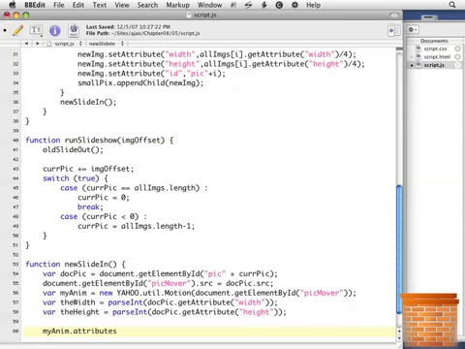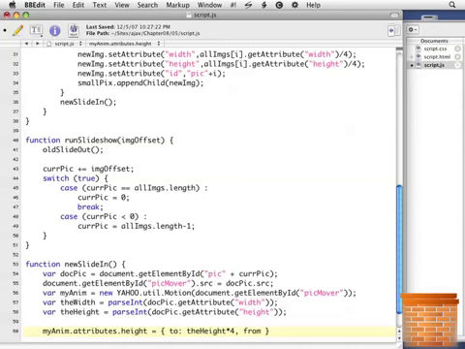attributes.height, and it is set to braces to the height times 4. If you recall, the height of the thumbnails was 1/4 size. So now to bring it back out, we're going to have to multiply the height by 4.